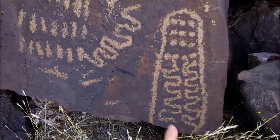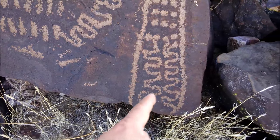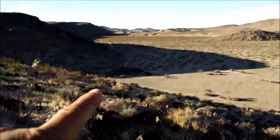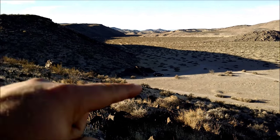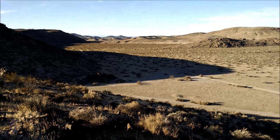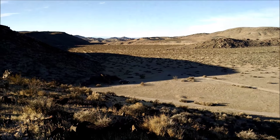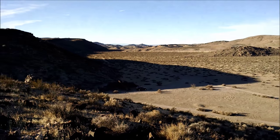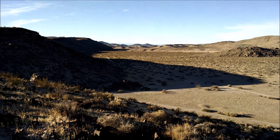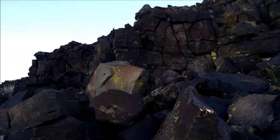Back to the petroglyphs — check these out. I've seen this in Utah and in New Mexico. I believe this is a calendar showing the water and then the plants. The water comes out of this canyon from this direction and they planted a farm right here — they caught the water, probably dammed it up a little so it would last, then planted their food and came back to it whenever it was done. It looks very much like the one in Perowin, Utah. There's all kinds of petroglyphs in here — there's more up here. We're going to check them all out.